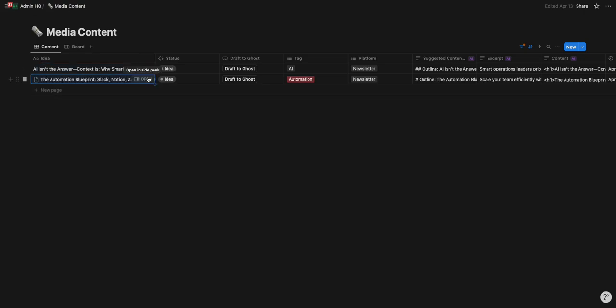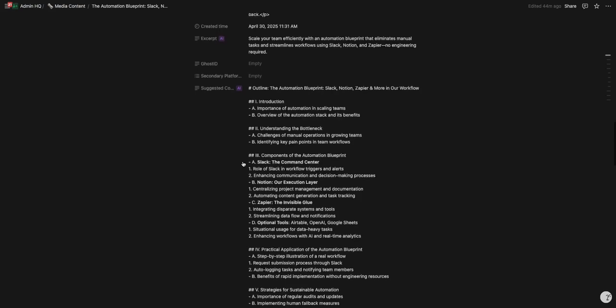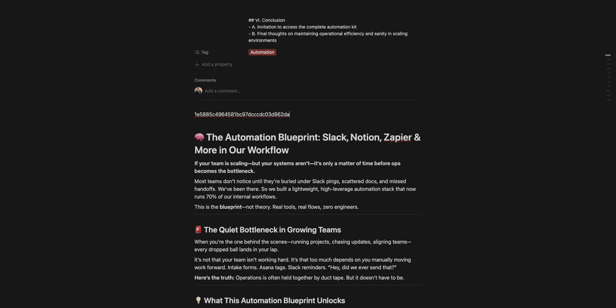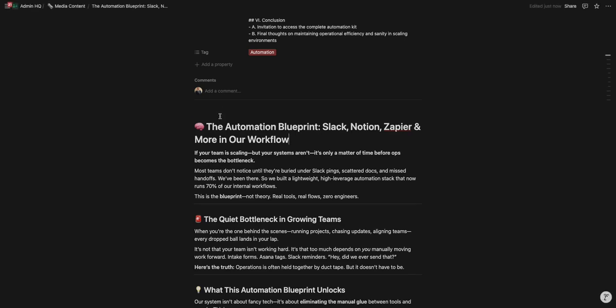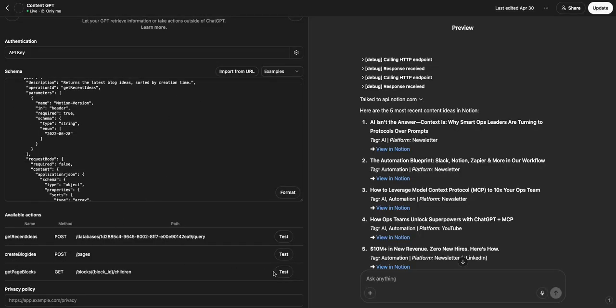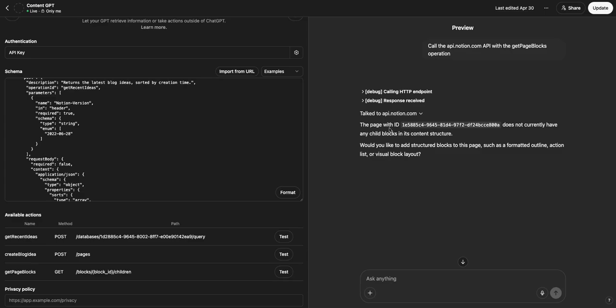So I'm going to open this bad boy up. At the top, which you cannot see, is going to be that ID. If I scroll all the way down right here, I'll paste in, this is the ID for this page. I'll get rid of that top section right there. And then I want to test out the get page blocks. So I'm going to hit test. What it should do is prompt me to see if it can get that correct page, but it's referencing a different page altogether. This is one limitation too.